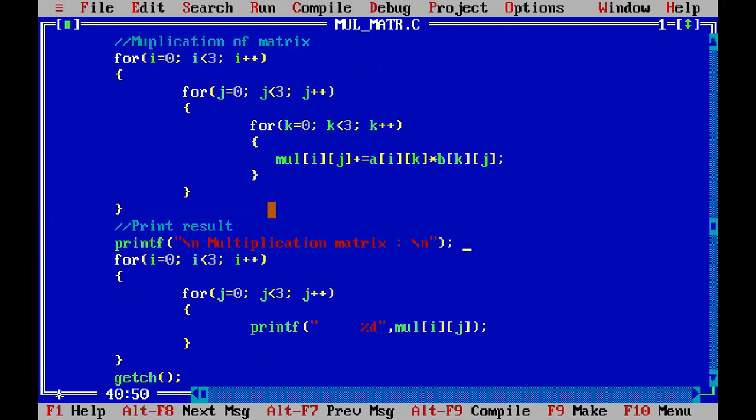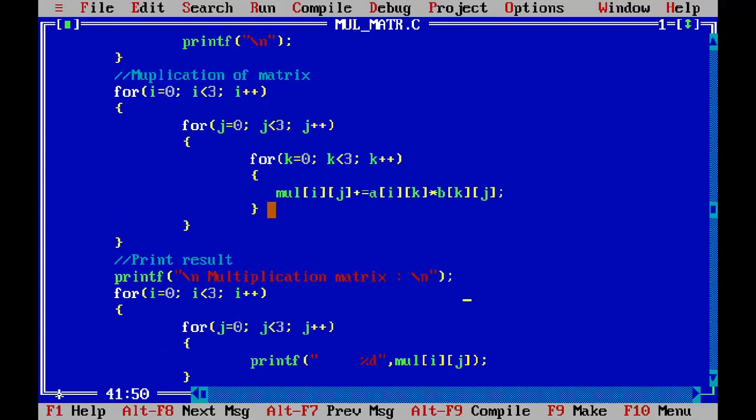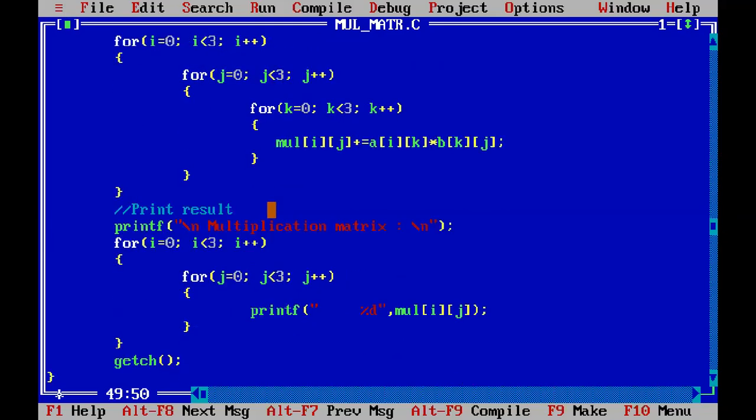Okay, this is the entire code. The code is very lengthy, but if you go step by step, then definitely you will get it. Let me compile, let me try to run.